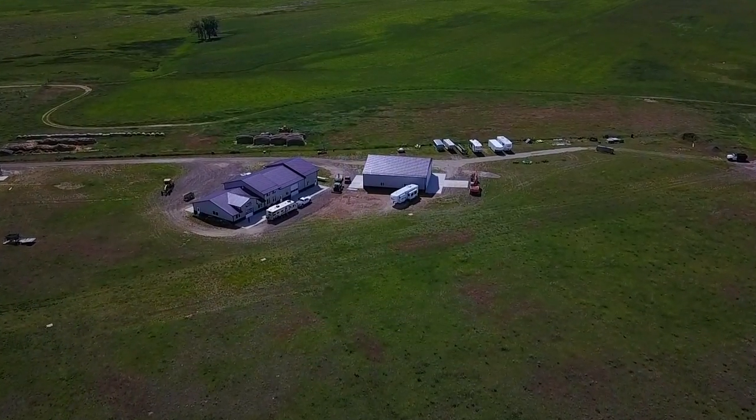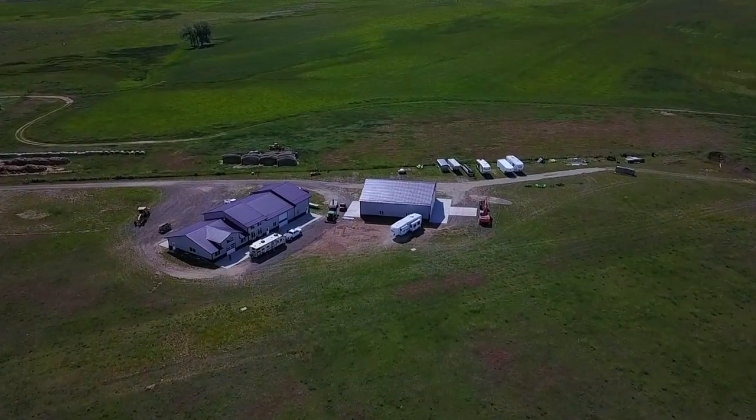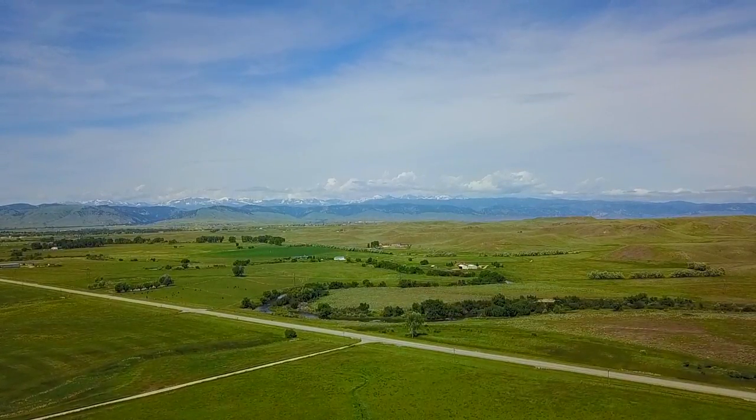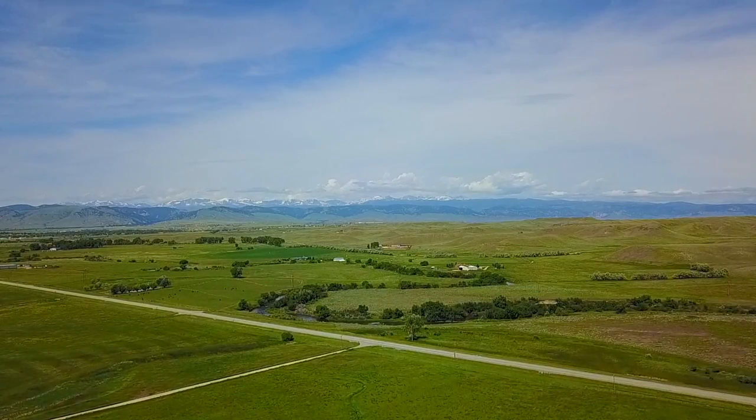Late last night we arrived in Buffalo. We were greeted by some goats on the property. We are staying with my friend's mom and dad, Peggy and Lloyd, on their friend's property where they summer in their RV. We are so thankful they allowed us to stop over at night. Everyone said it was important that we see the Bighorn Mountains during the day. It was a pretty amazing sunset last night — it wasn't supposed to be good weather, but as soon as the sun started setting, it just lit up.